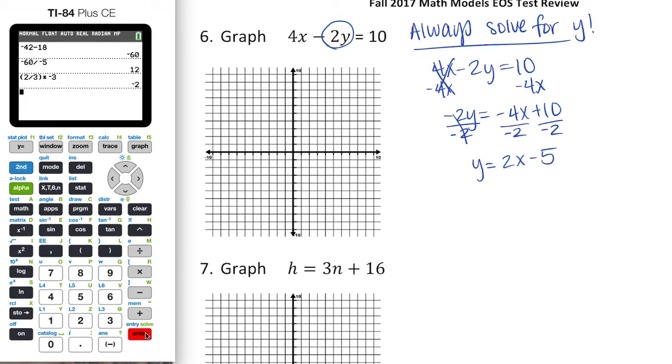Remember, for our slope, we can always put that over 1. So we're going to graph our y-intercept of negative 5. And then our slope is up 2 and to the right 1. Up 2 and to the right 1. We can keep doing this as long as you want. We can also, from our original point, go down 2 and to the left 1. So we have this line here. That is our line.